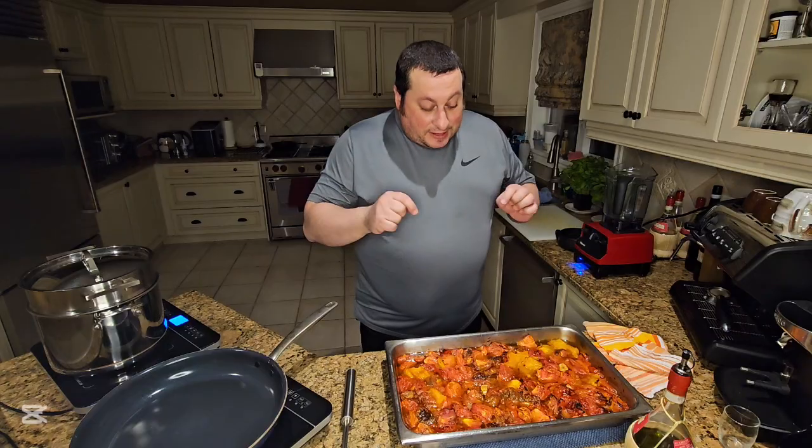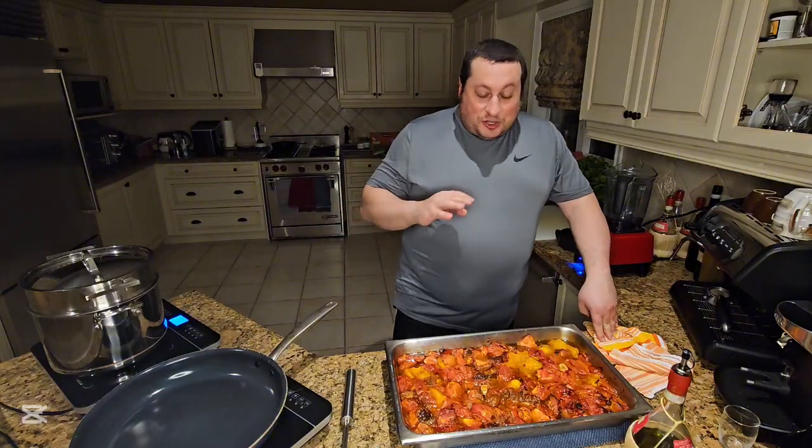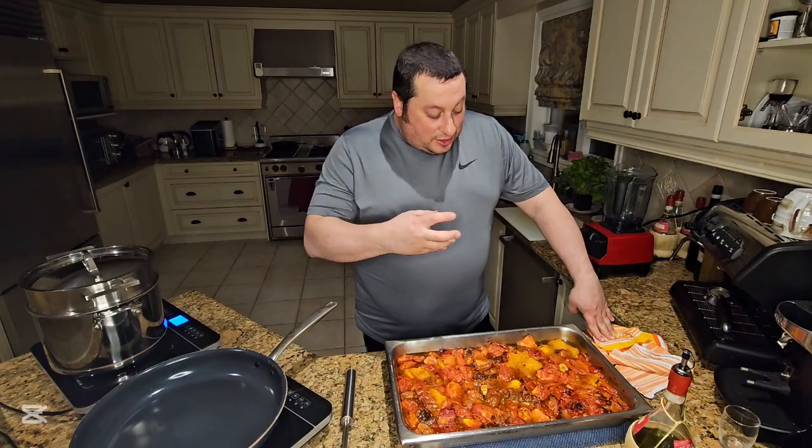So the reason why we do this, and we roast these off, they intensify in flavor, but the blender really gives it a very, very silky, very luxurious mouthfeel that you just can't get in any other method. What happens is you've got the flesh and the skins that will thicken the sauce. You get the olive oil that will help to emulsify it. The mouthfeel is like nothing else. And so if you have the time, I highly recommend it. This technique is fantastic for that. Otherwise, absolutely no problem at all.